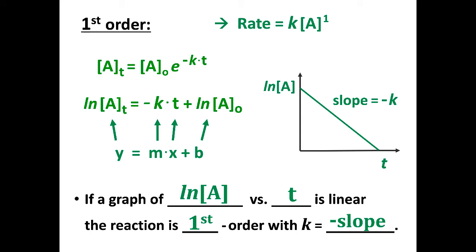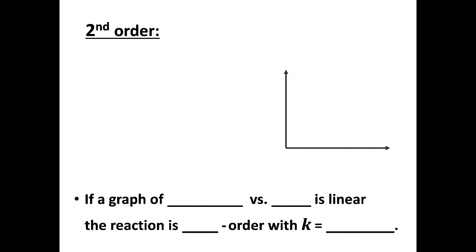And quick note, the slope will be negative, so the negative of a negative slope will be a positive value, and rate constants are always positive. So if we do this graphing and find this relationship, then we know the rate law because we found that it's first order and we found the value of the slope. And then the same idea applies for second order.